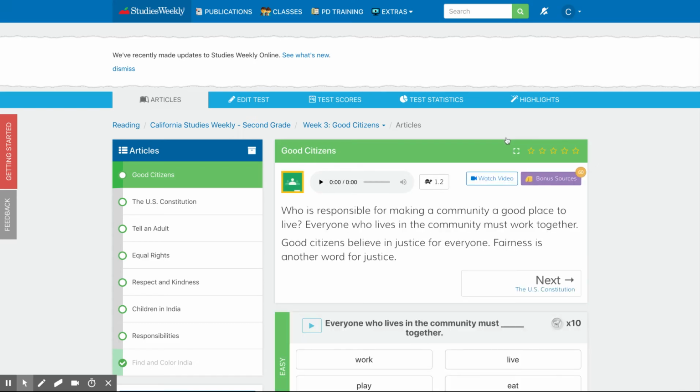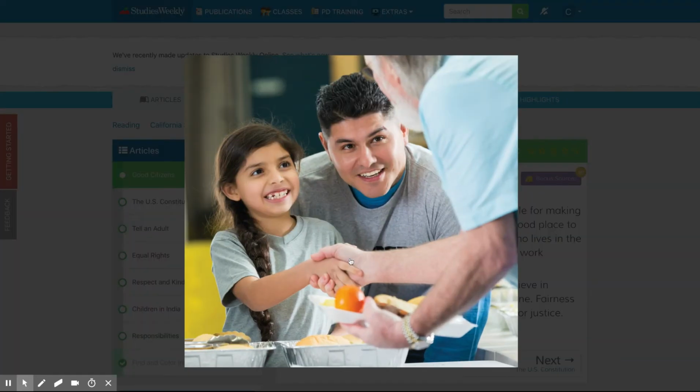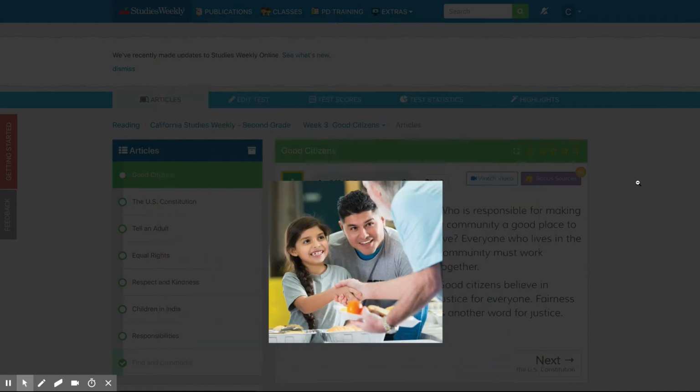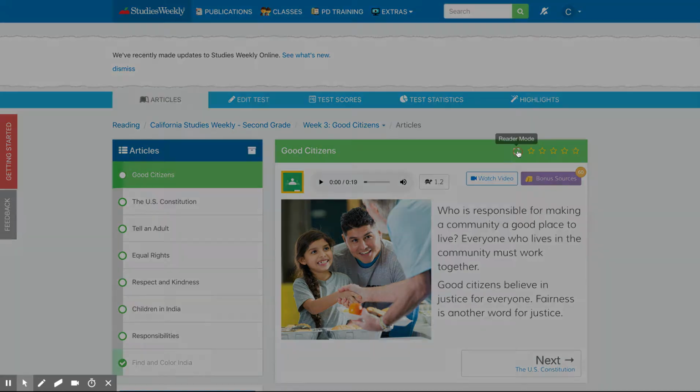And you can see once you've clicked into the weekly unit, this text is exactly what they will see in the newspaper version. Of course, this is a lot more interactive on the online tool. You can do a whole lot more things. For example, all the pictures, you can click on them. It brings the picture up full size. You can enter into a reader mode, so it actually takes everything off the screen except for the article. So you click on this, and that brings you into reader mode.